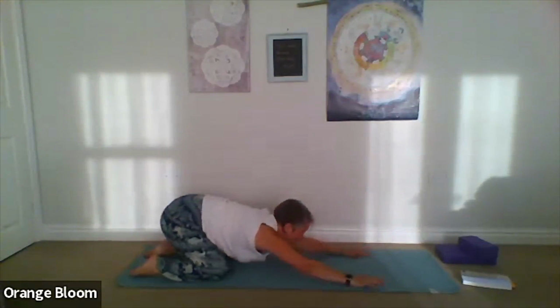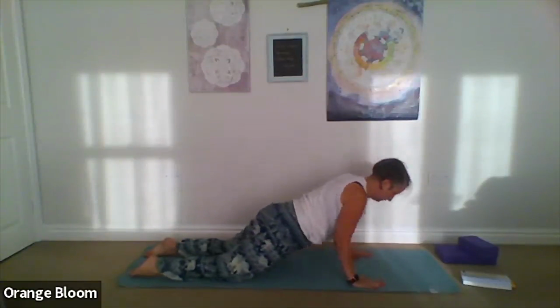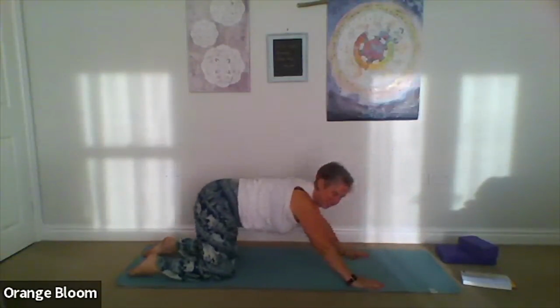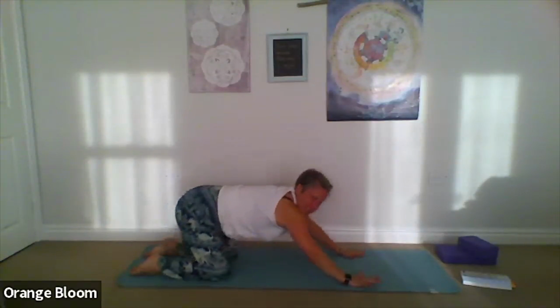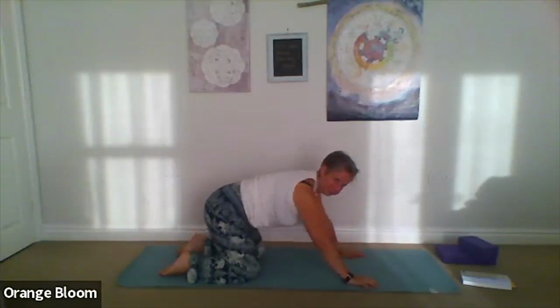Lovely. Let's take it through one more time, whichever variation you are working with. Lovely. Take it back to child's pose. Take a moment, take a breath. Fabulous. Let's lead it back up to tabletop when you're ready.